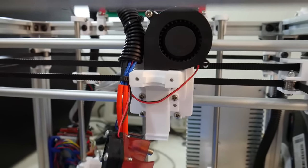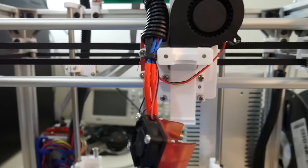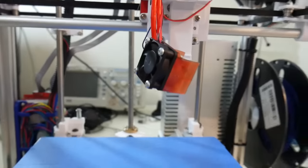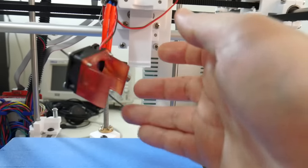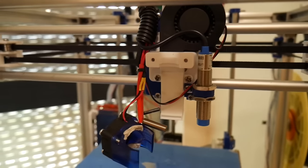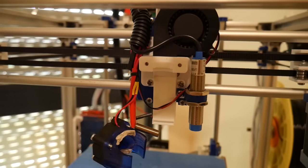This is the second Hypercube. I've pulled out the E3D clone plus block and sock upgrade from the extruder holder on the X carriage. You can see the fan, the cartridge and the thermistor are just hanging there waiting for the extruder to be reinstalled. And here is the other Hypercube in a different room, also waiting for its E3D version 6 extruder to be reinstalled.